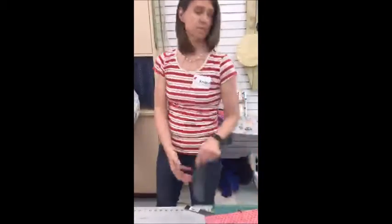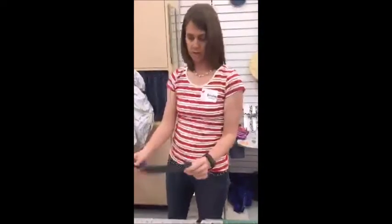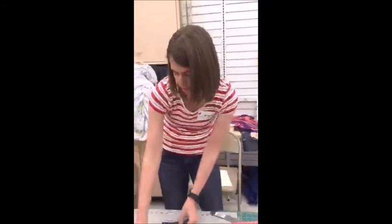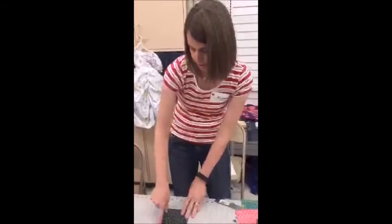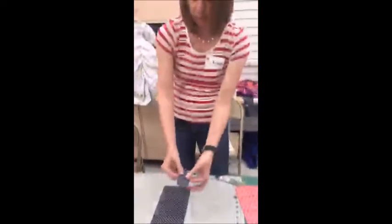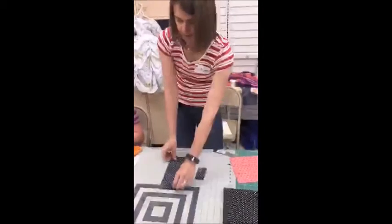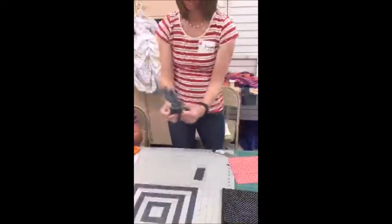The next part is we'll do the little bow portion. That started out as a big square. We'll fold that in half with right sides together and sew down the side edge. The same thing with the little bow center — I folded it in half and sewed down that side. So now we're going to just turn those right side out.